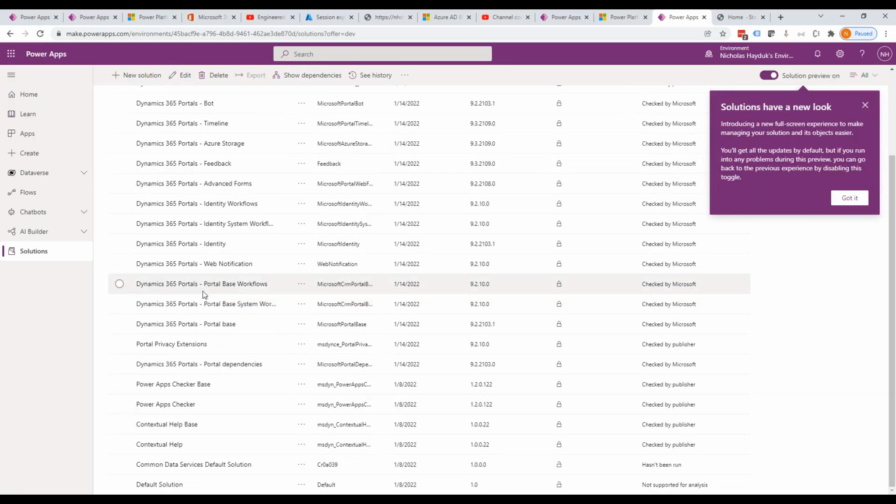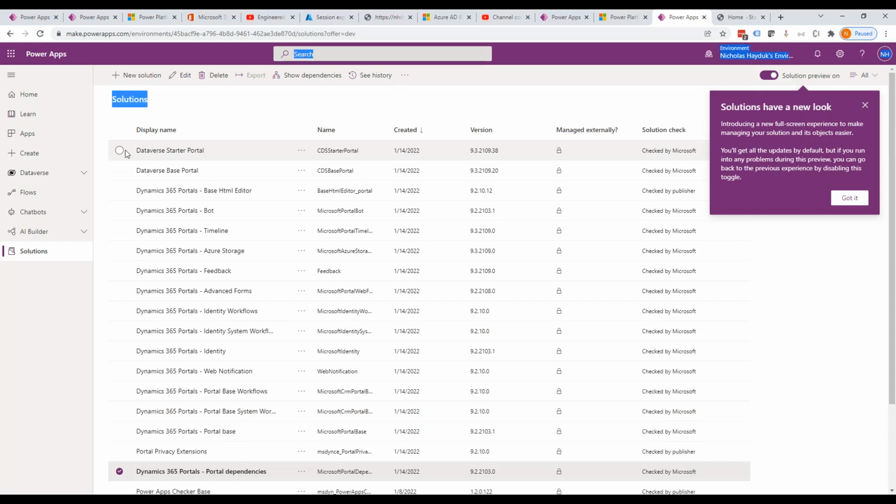These were all the portal solutions, all the way up to right here. What do we have here? I don't know, 20 or so portal solutions. I'd start at the top and uninstall all the way until I got to the end. Once I had completed that, and deleted the portal web app, I would have uninstalled the solutions, and then I could say I've successfully uninstalled my portal.